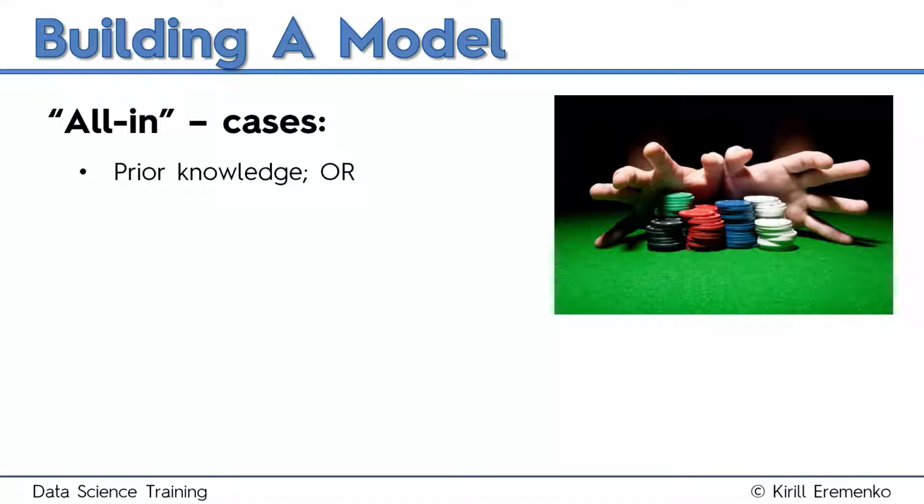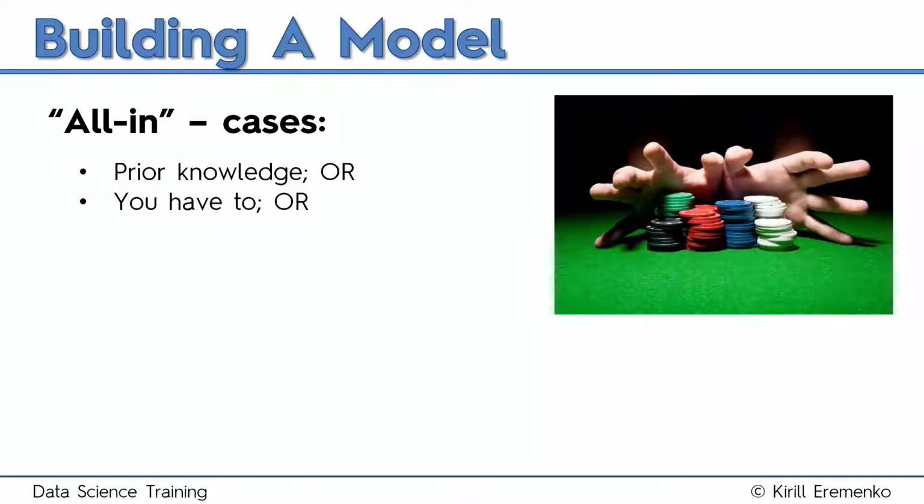You might know it from domain knowledge, or you might know it because you've done this model before, or somebody just gave you these variables and said, please build a model. Well, then you don't really have a choice. You just build the model. The other one is you have to. Perhaps, I can't really think of good examples here, but maybe there's some framework in your company that says that you have to use these variables, right?